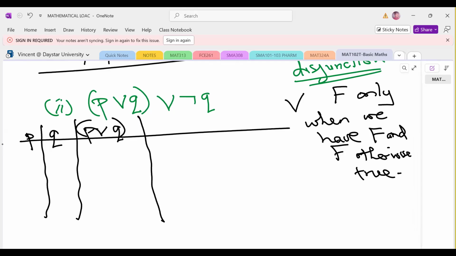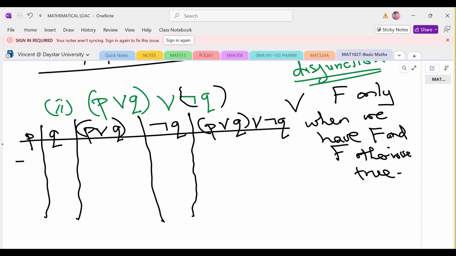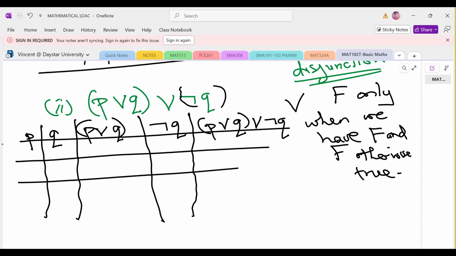So which will be? Sasa just ni not. Sasa unaona hii bracket utakuwa na jibu moja and then sasa hii this from another part. Okay? Yeah, so unaweka now the column for not Q, sasa ndio weke yote. Okay? Yeah, so P or Q or not Q. So we have row 1, row 2, row 3, then row 4.